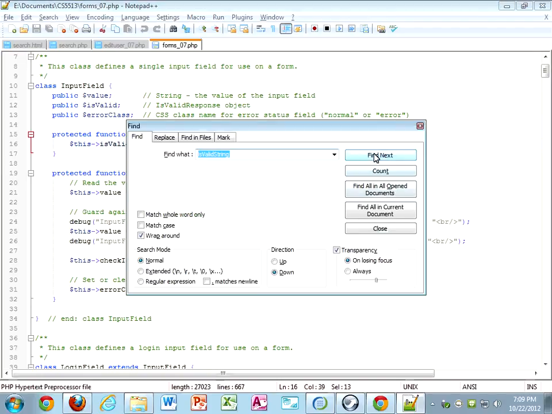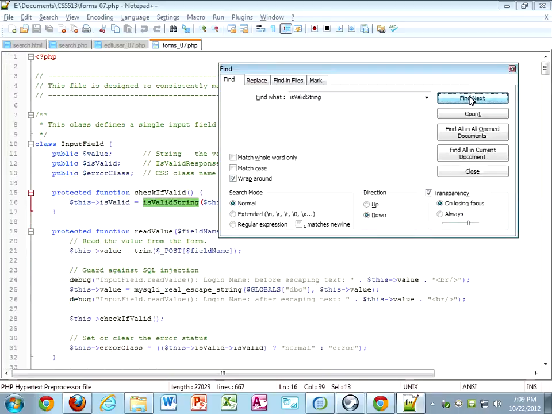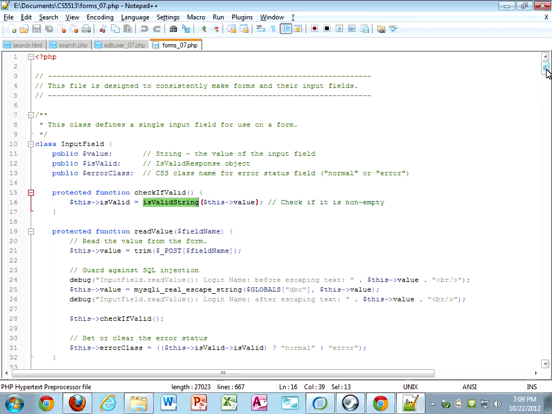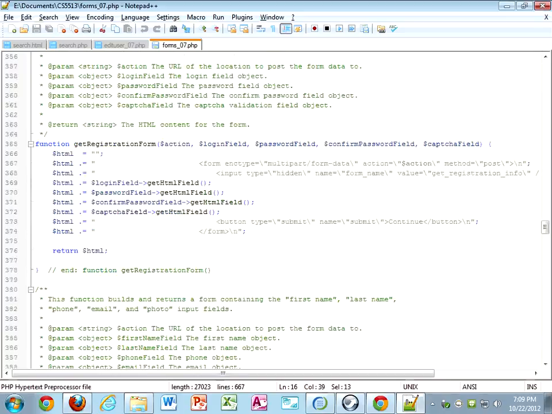If we just look for it, maybe it's better if I just scroll down. So a bunch of classes here. Here starts his function.